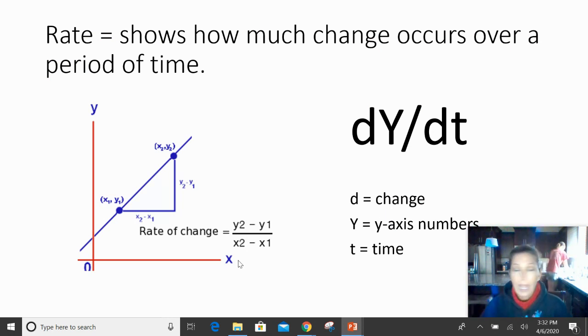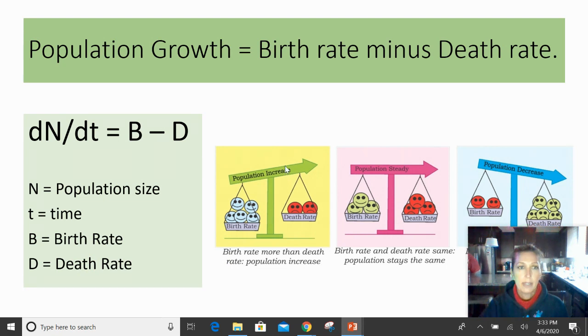Now, rate, absolutely positively know how to calculate rate. Rate is your slope of the line. It's your change in the y-axis divided by your change in the x-axis, and always pay attention to which data points they're asking you to calculate rate from. Know how to include your units in the end, which are always going to be whatever the y-axis unit is over time. Your x is going to be your time axis.